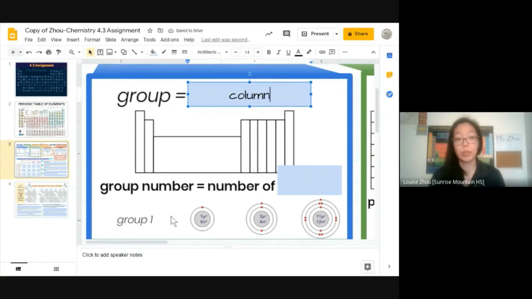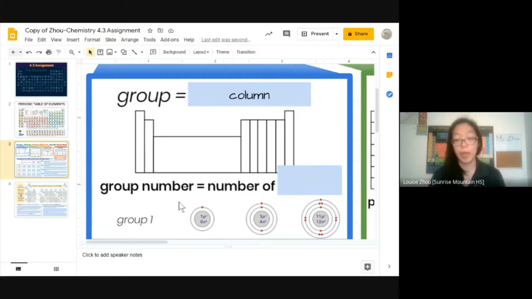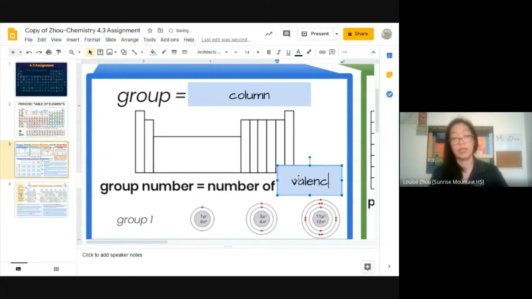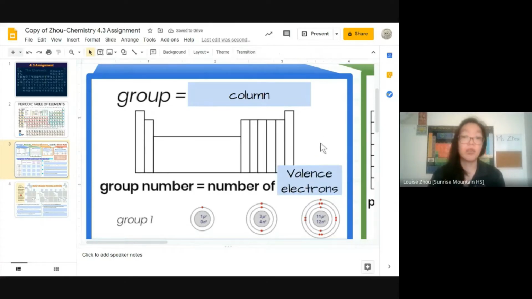Group number, what do the group numbers tell you? If you're paying attention to the lessons or the reading, it told you that each group number, for example this is group 1, these are group 1 elements, gives you the number of valence electrons. When you compare, protons are different numbers, neutrons are different numbers, the total number of electrons are different as well. The only thing these elements have in common is the number of outermost electrons, which are called your valence electrons. All I did was click on the blue box, and then you should be able to type in it automatically.